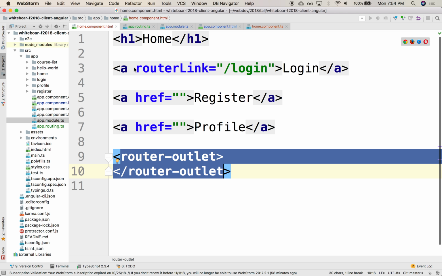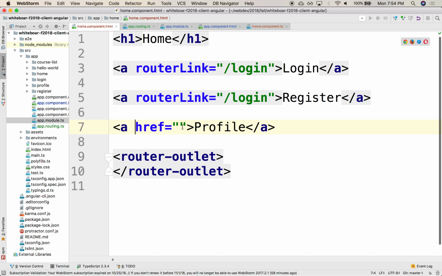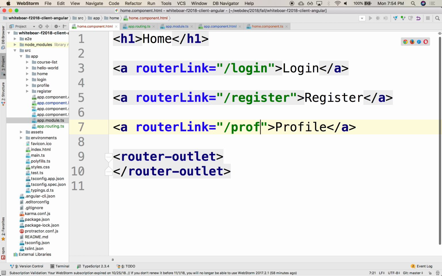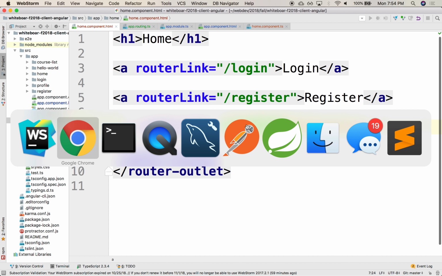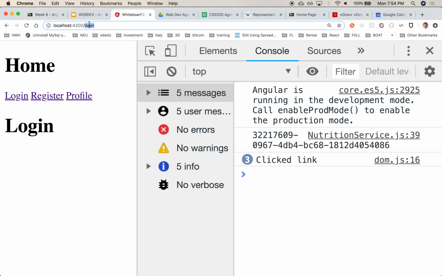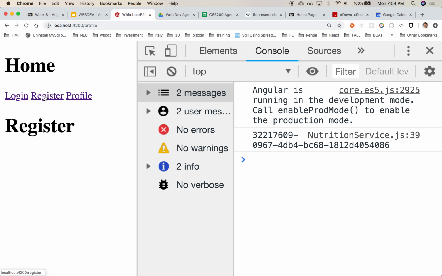And if we go here and we change these router links to use those routes we just declared, and use here register, and profile. Right now, I can navigate to profile, register, login, and I can even type it here. If I type here profile, right, it loads the profile content, or here if I click on it. Make sense?